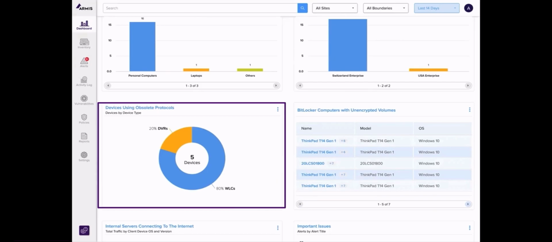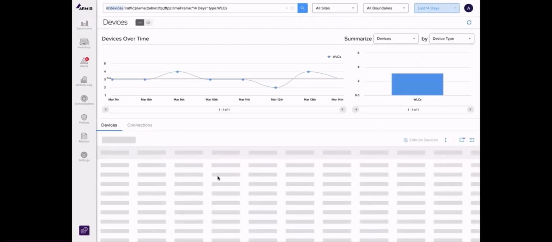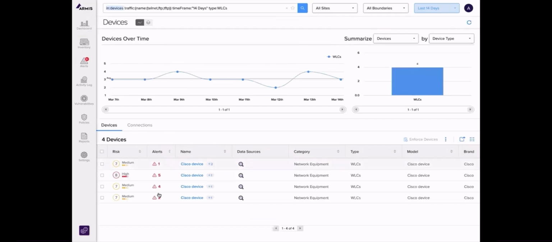In this case, Armis sees this activity, but also identifies the type of device. This allows you to quickly assess that the WLC allowing configuration over Telnet presents a greater risk than a DVR, and then quickly drill down to identify the offended wireless LAN controllers.